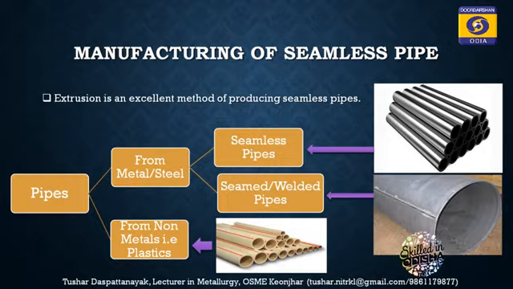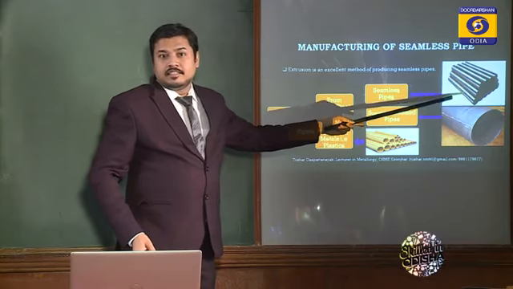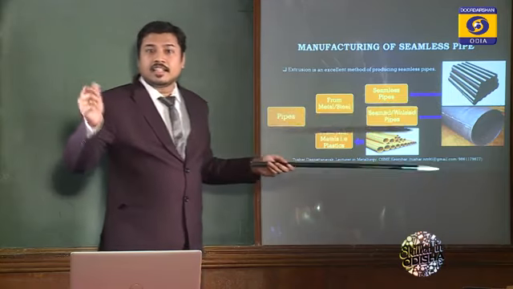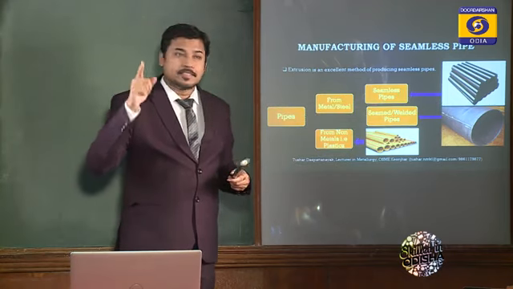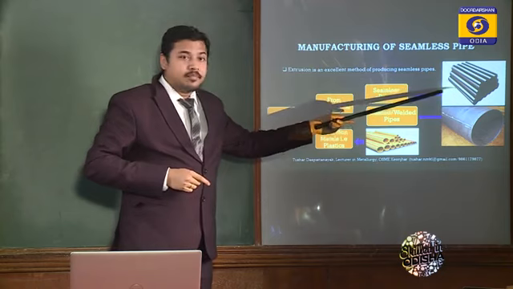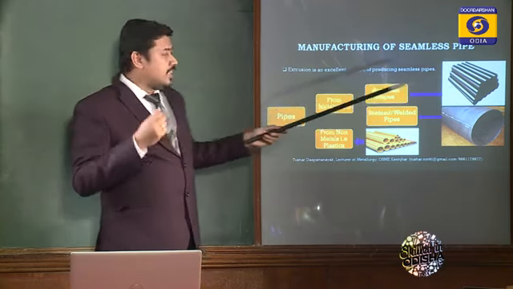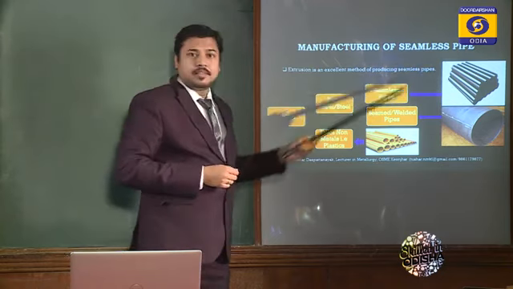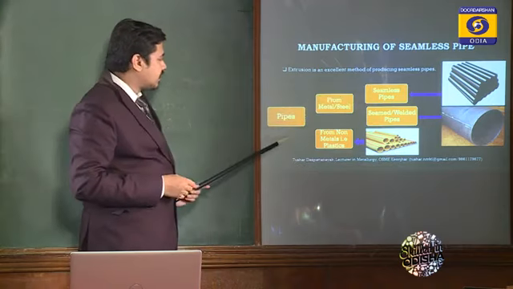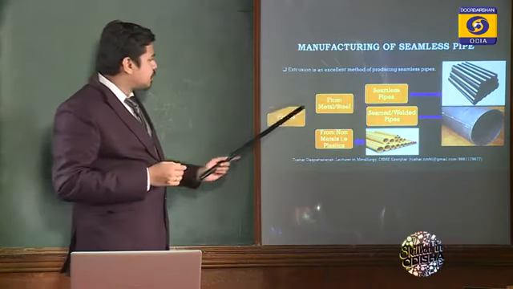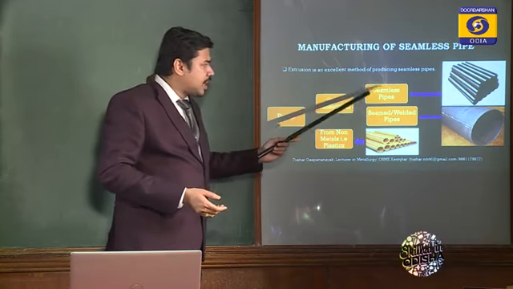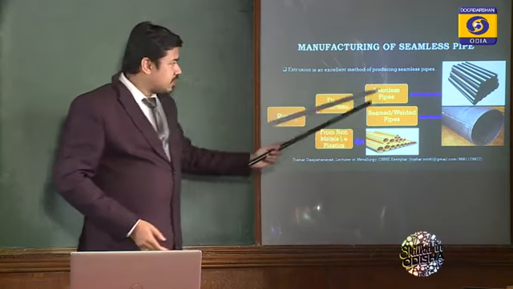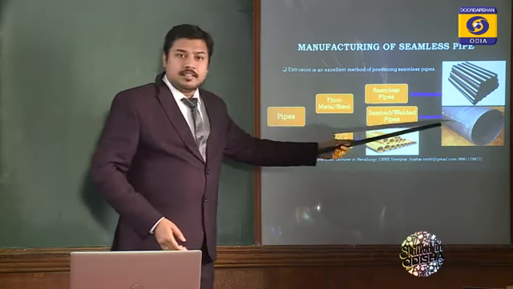However, these are seamless pipes, like you use in our curtains. With curtains you use the seamless pipes. We'll try to manufacture this seamless pipe with this procedure. Let's first classify the pipes. Pipes are 2 kinds: metal pipe or plastic pipe, non-metal pipes. Metal pipe can be divided into 2 types: seamless pipe and seamed pipe. Seamless pipe you can see it. Welded pipe you can see it.